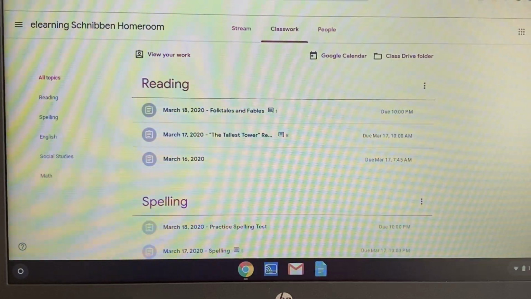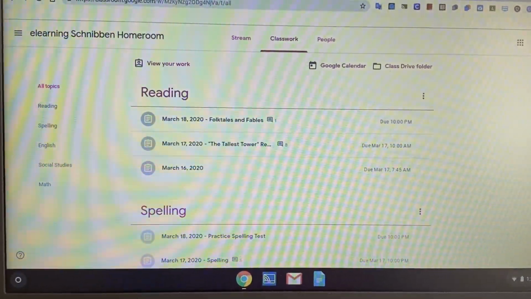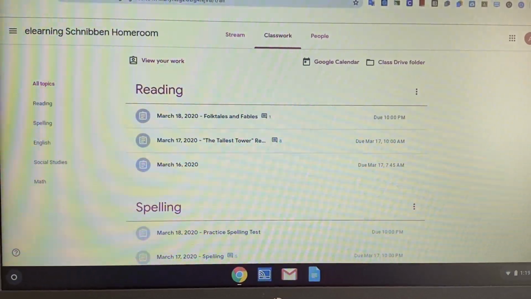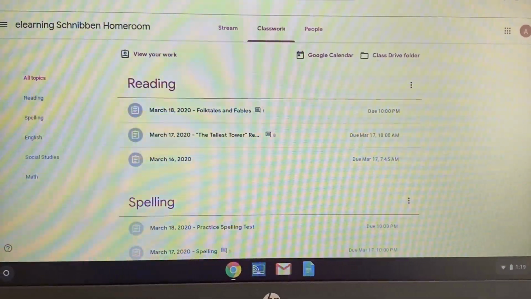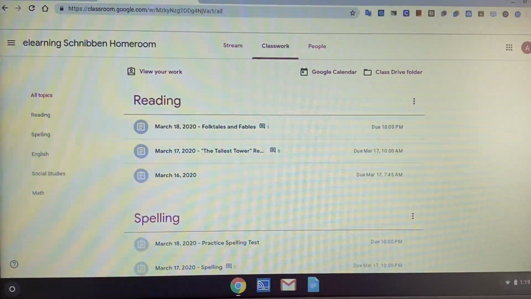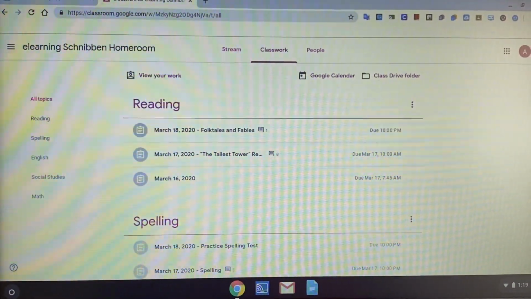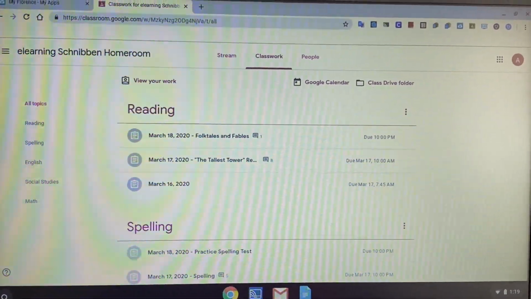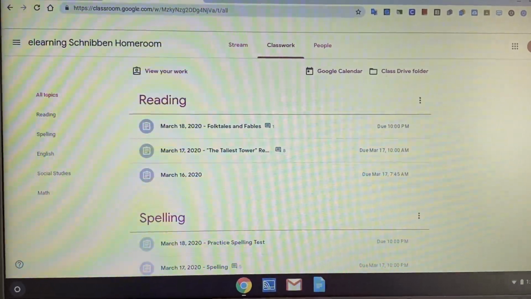There's lots of things that are coming out for kids to help with this distance learning and help entertain them and keep them occupied and doing good educational things. Obviously, it doesn't all need to be screen time. It's a beautiful day today, so we want them outside. We want them getting fresh air. That's part of staying healthy.